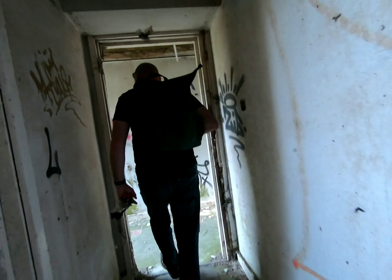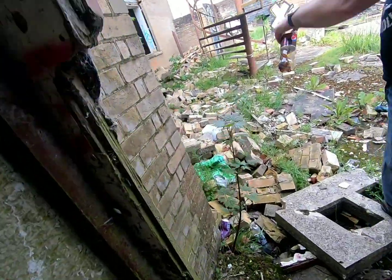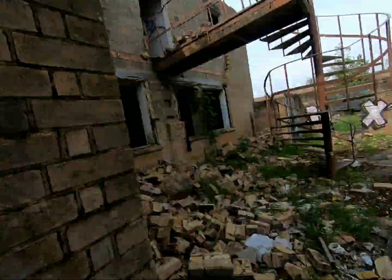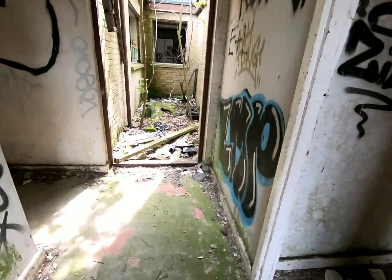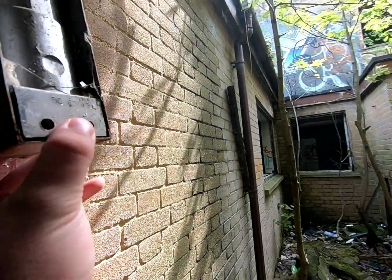If you look at it from underneath, then you'll see why I didn't go on it. Person's just going to show me why we didn't want to go out on the iron stair bit. So what's actually holding it on? That's a good point. I think I was a bit lucky there.